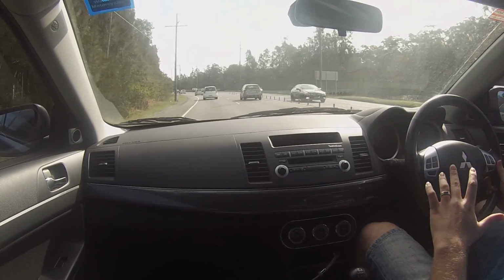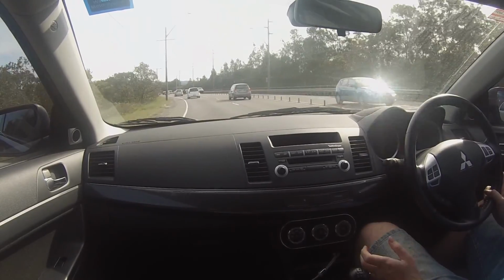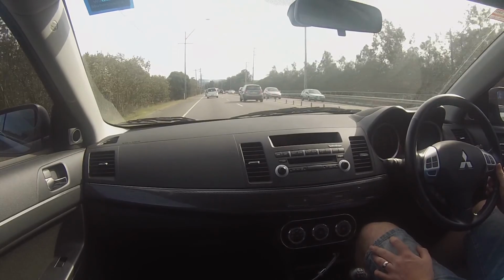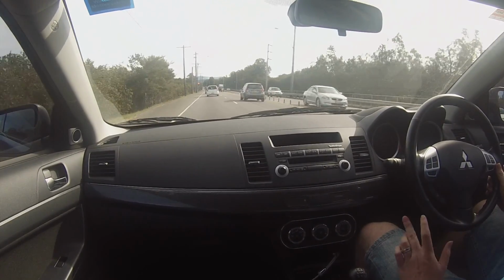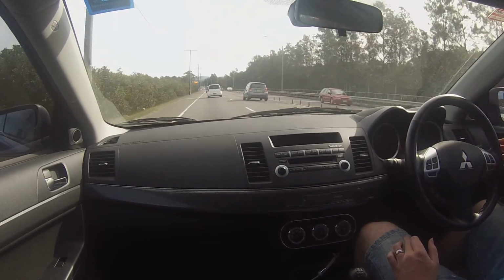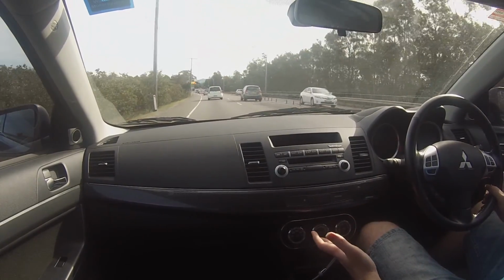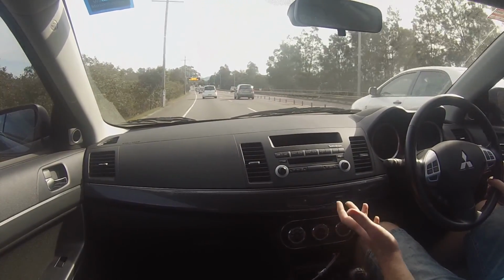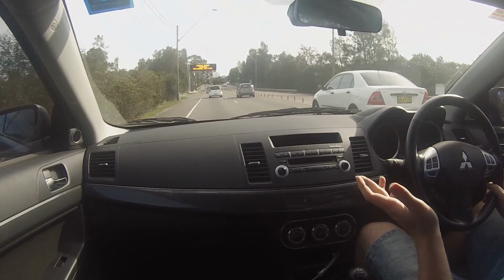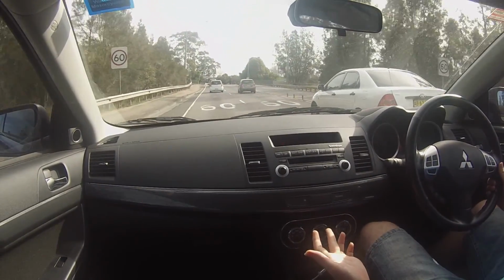Speed limit or above the speed limit at all times, and that it will make a massive difference to how quickly they get from A to B. But if you do the math, it really doesn't get you there much quicker. If I slow down more gradually, that's only going to cost me a couple of seconds. Whereas if I slow down quickly, I might gain a couple of seconds, but I've just wasted all of the fuel that I spent to get up to speed.